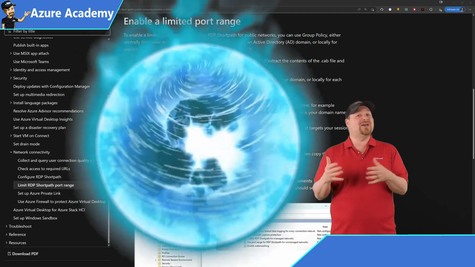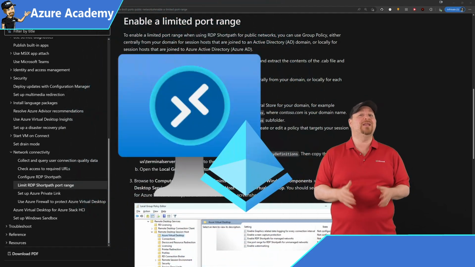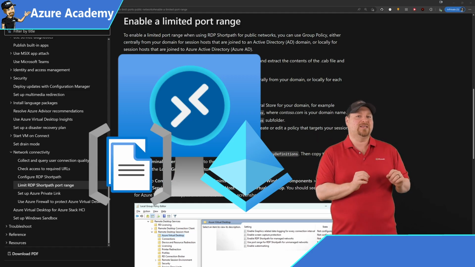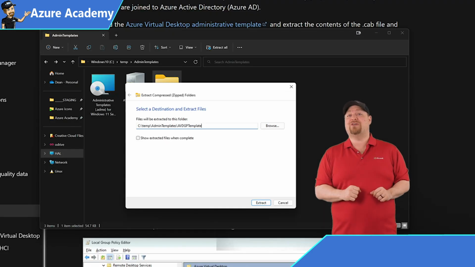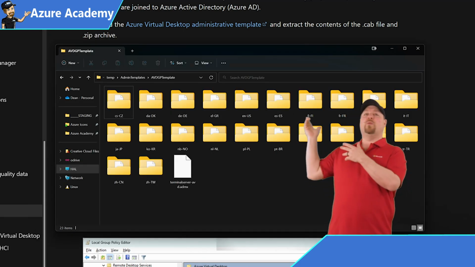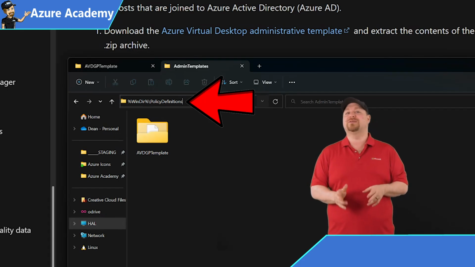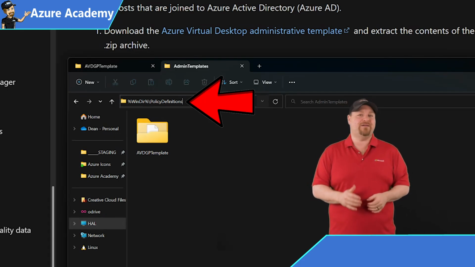So if you're doing Azure AD Join full cloud management, you can still do this, but you've got to treat them like local policies. And if that's you, just extract all the files, then open your Windows File Explorer and type %windir%/PolicyDefinitions.